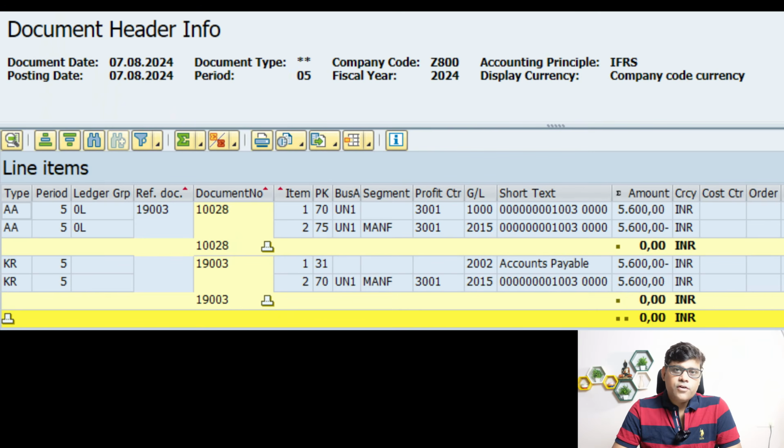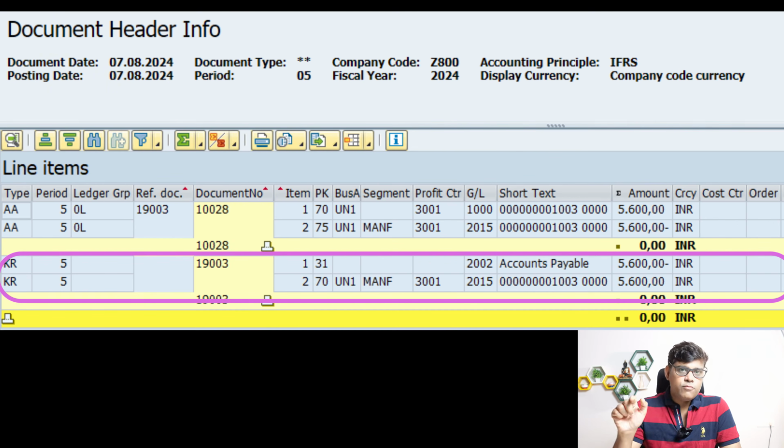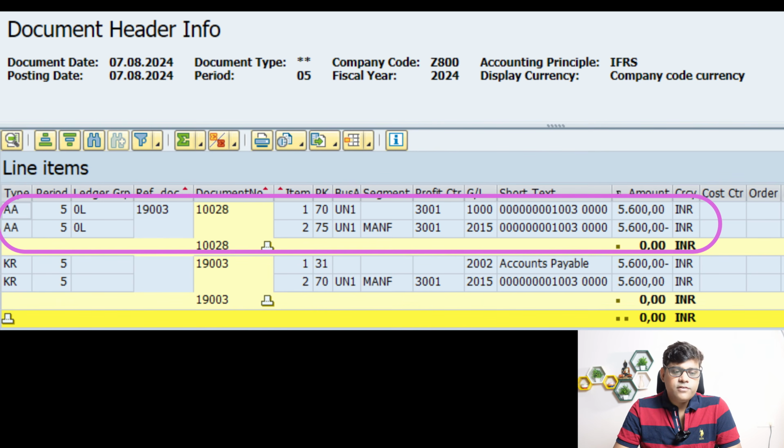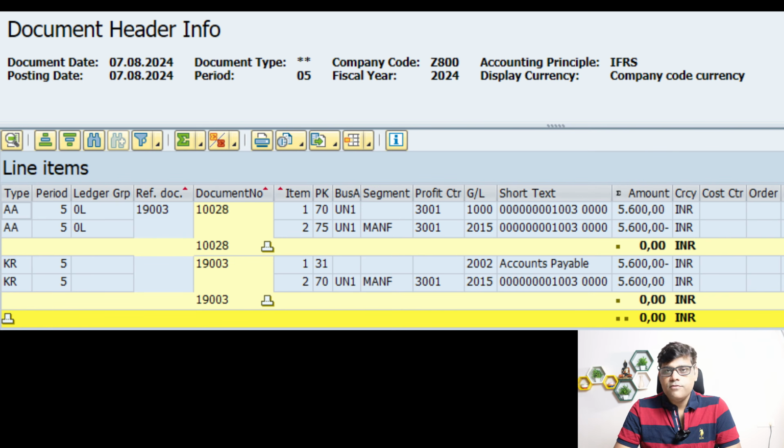Then, as usual, we have the asset. You can see this particular asset document. Here we have the operation view. This is the document which is my operation document, and this is the document where you can see my asset view, or you can say valuation view. So postings are divided into the operation view as well as the valuation view.